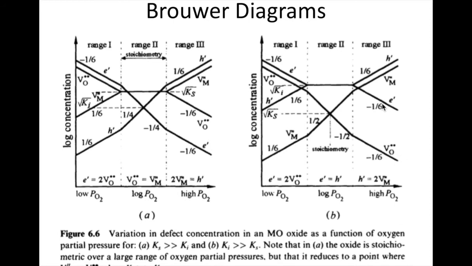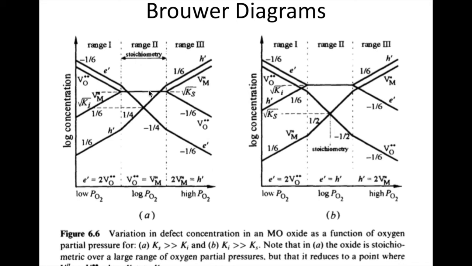All right, so we're back here looking at the Brouwer diagram. This is for 6.6a. Now we're looking at the high PO2 region, and we were looking at the electron holes and metal vacancies, so these two lines up here. Them being at the highest log concentration implies that our assumption is that they have the highest concentration and everything else is a minor species. And we see here that the slope is listed as 1/6 positive, and so we see that the concentration of holes and metal vacancies increases with increasing log PO2, which is what we expect.